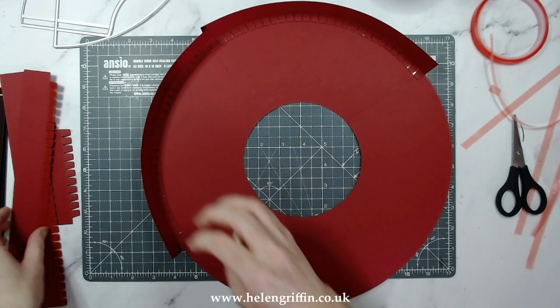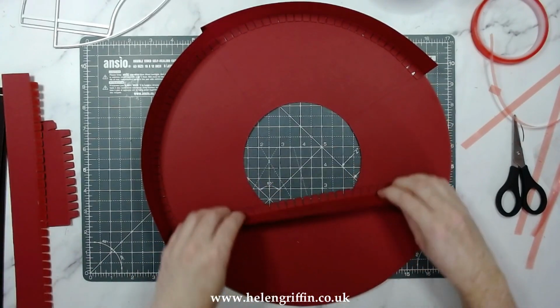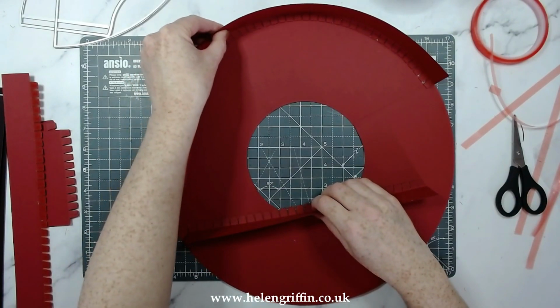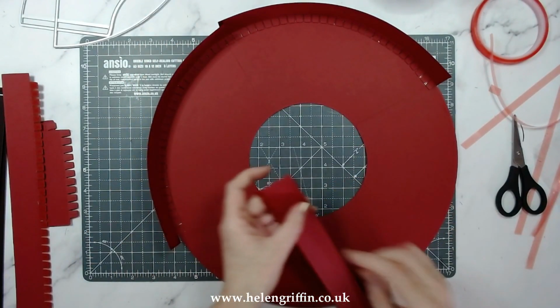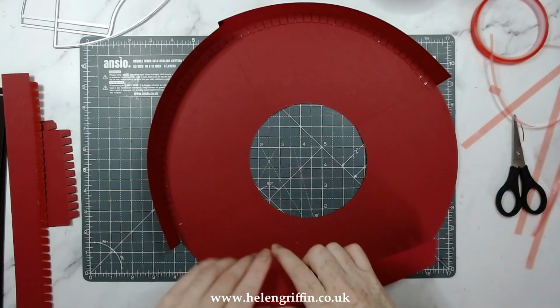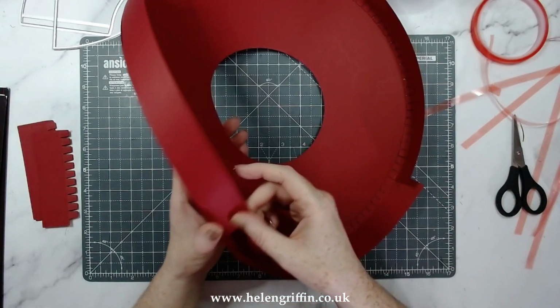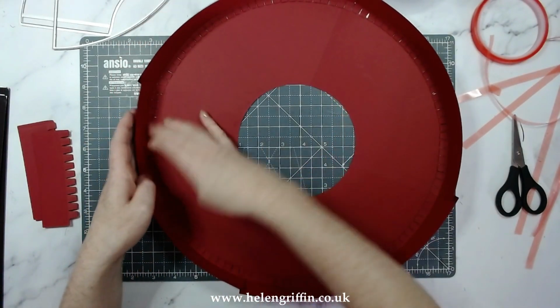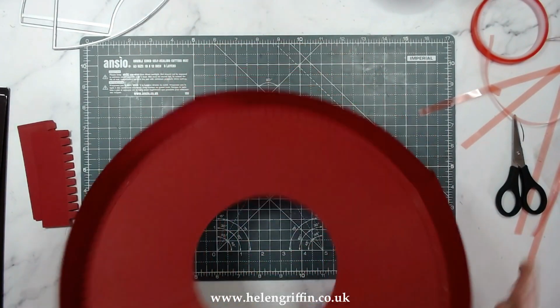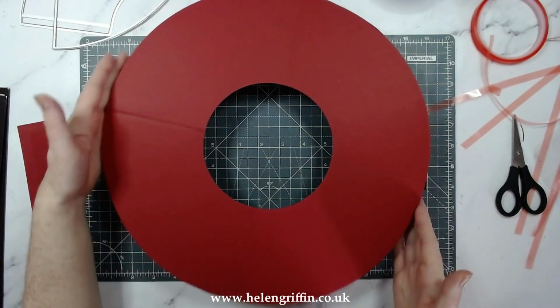Give that a press. Okay, so repeat the same on the other two. Then we'll just add some glue here just on the insides. And I'll give you a little trick once we get to that point as well. Okay, so it now should look like that. It's looking good.